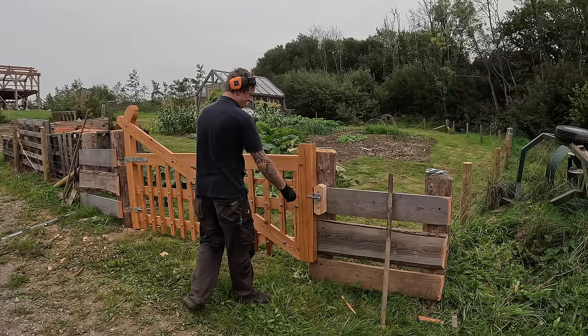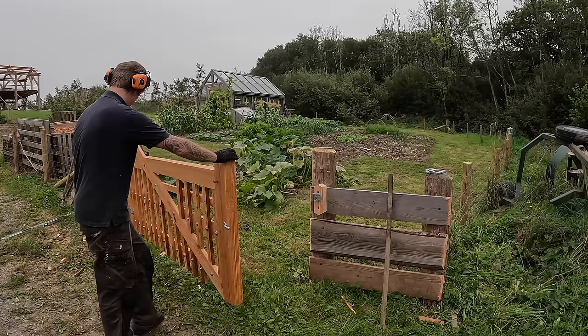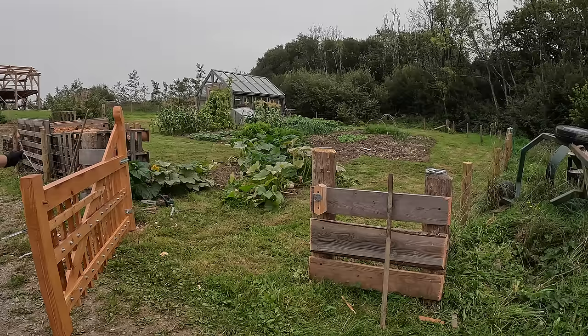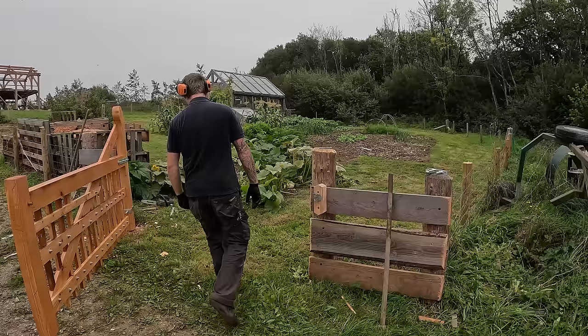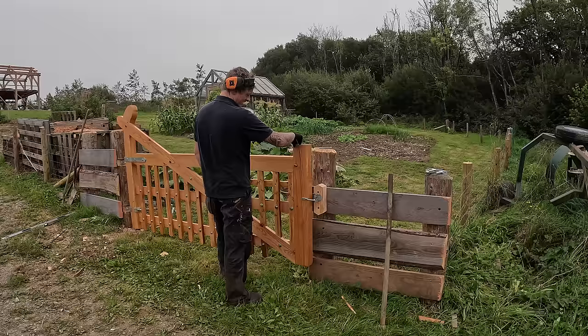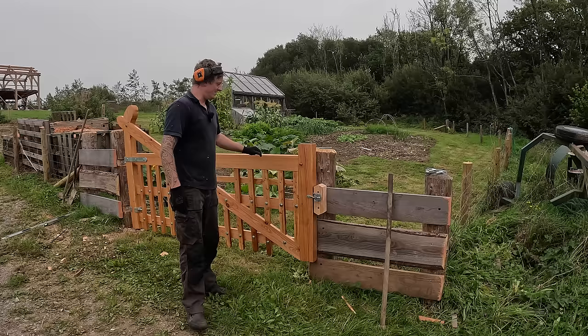Just put a latch on that I had. And so the gate is weighted perfectly. It just slightly opens on its own, but not violently or anything. It relaxes and holds itself there, so you don't have to prop it open. That's perfect for being in and out with a wheelbarrow. It opens wide enough that we can get the tractor in. And the latch sits really nice and tight, so it pins it against the post perfectly and won't rattle around in the wind. Yeah, well pleased with that. I think it came out nice.